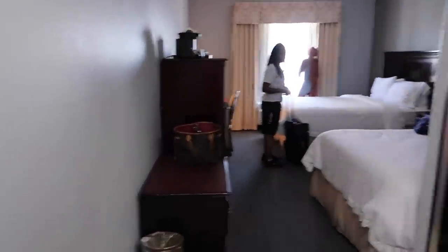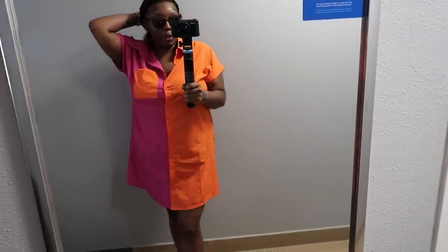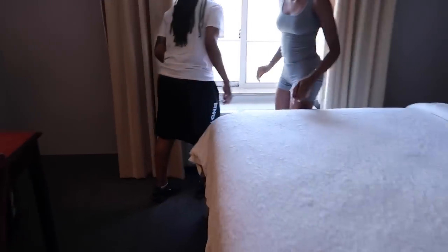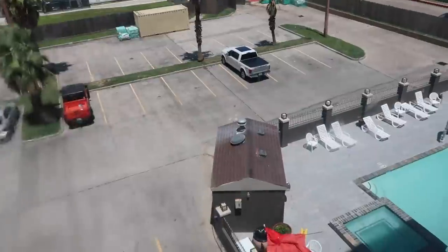Guys, we came to the Hampton Inn. If you guys didn't know, on this strip, these rooms are super expensive. Thanks to one of you guys, I'm here and it's very, very reasonable. Would like a little bit more pizzazz, but you can't complain. The rooms with the pizzazz are $300-$400 a night, and we just here to leave.